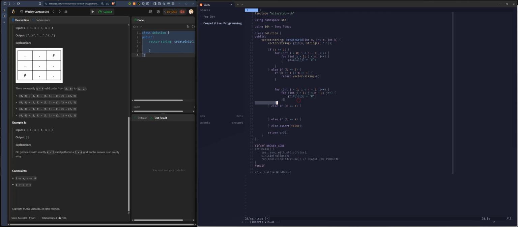So if max of n, m is less than 3, then return.